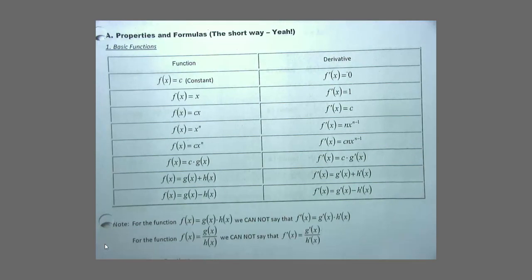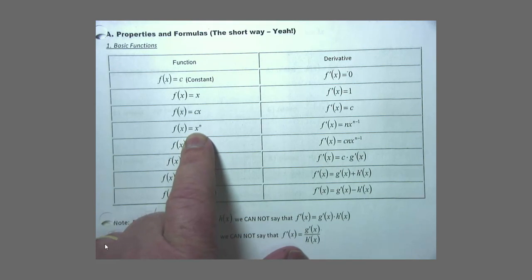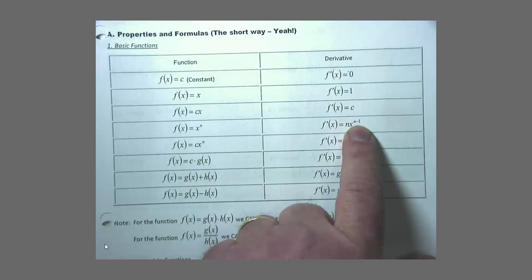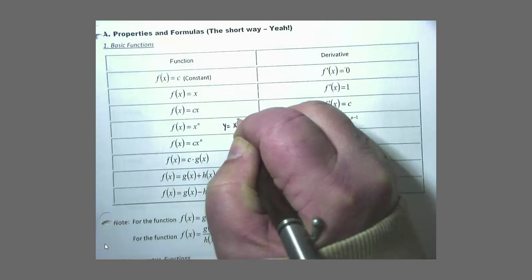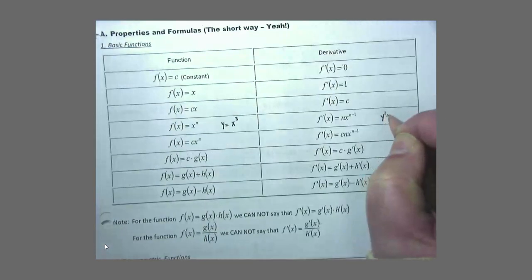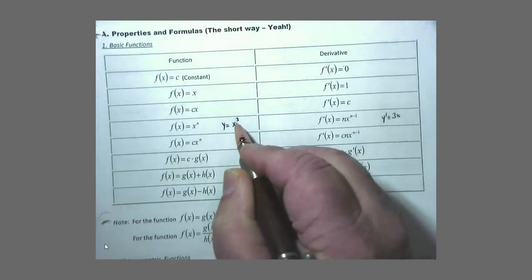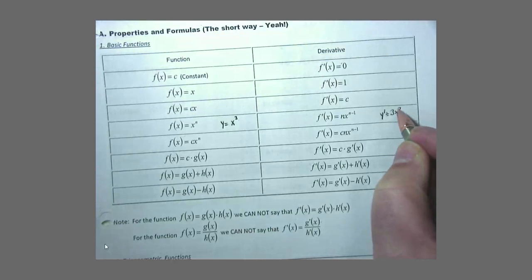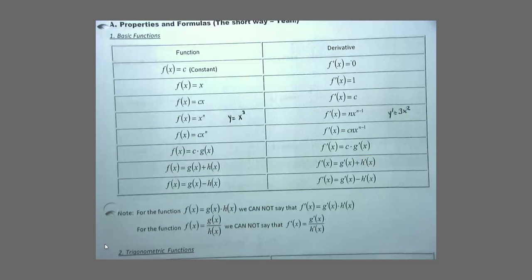But then there were patterns. And that pattern I showed you a few seconds ago about the derivative of x squared, you pull the exponent out front, we wrote it as a rule. It's called the power rule. And you know you're in trouble when they start labeling these guys with names. If f of x equals x to the n, the derivative is going to be nx to the n minus 1. So, if I have something like this, y equals x cubed, you know what the derivative is going to be? You bring down the exponent, 3, x, and then you subtract 1 from the exponent. 3 minus 1 is 2. So the derivative of x cubed is 3x squared.